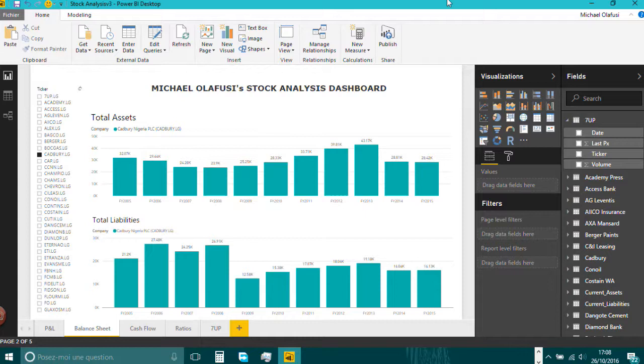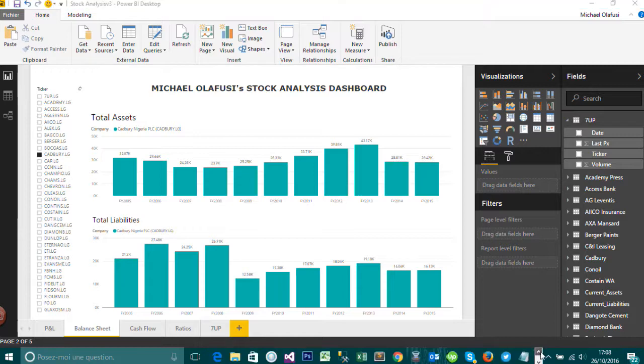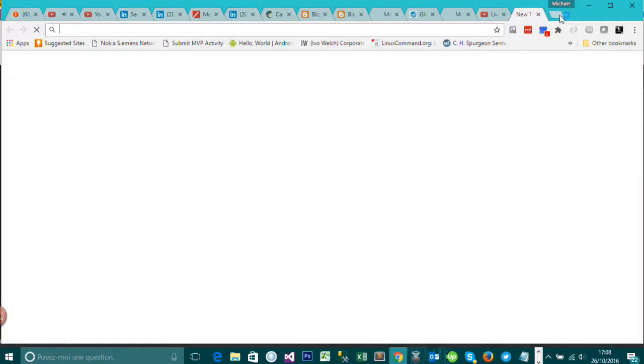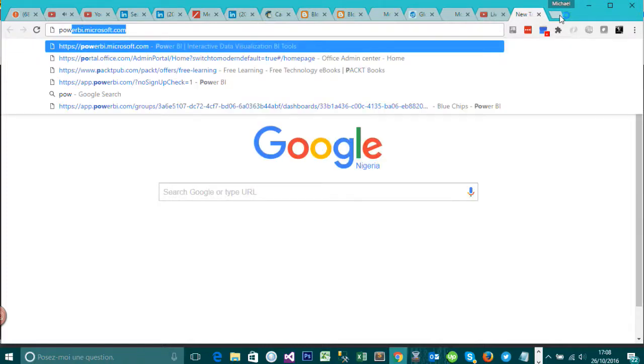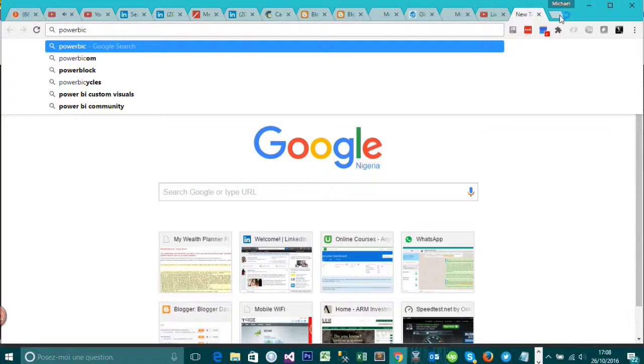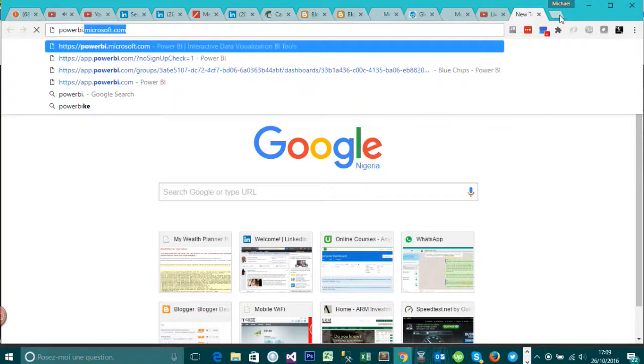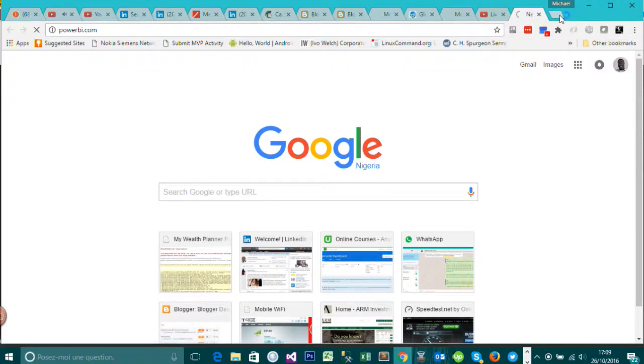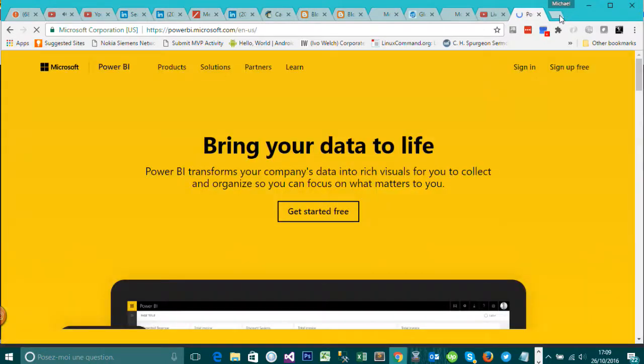So this is Power BI. It's easy to install. Let me show you where you can install it. If you go to powerbi.com, you can download Power BI.